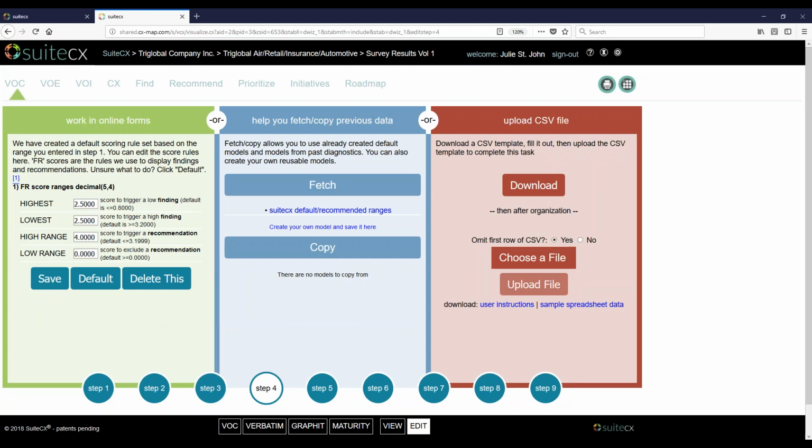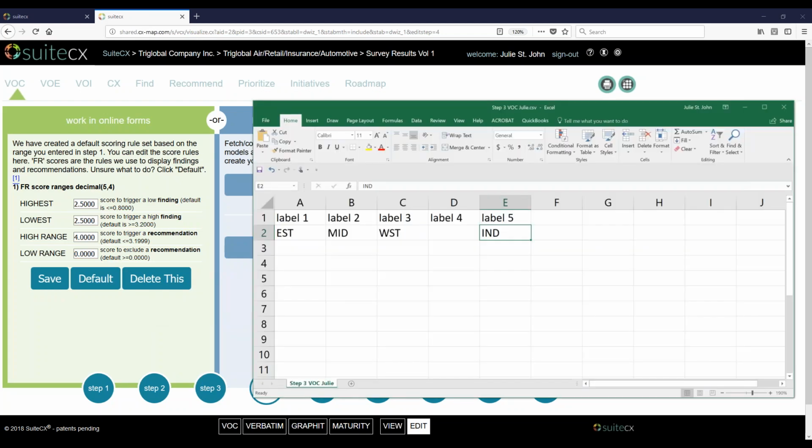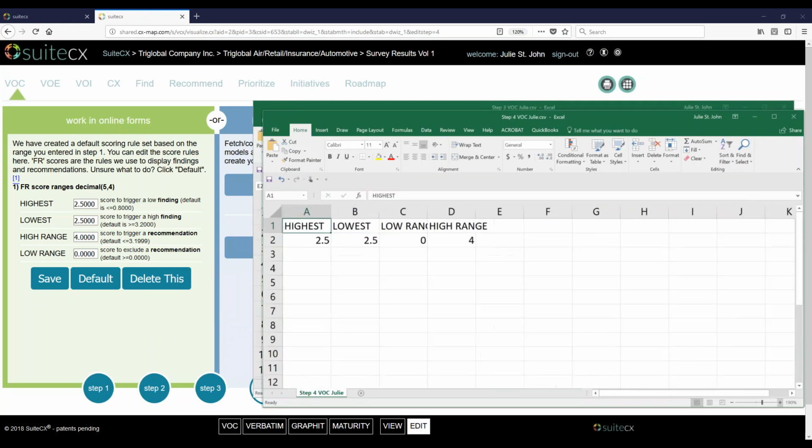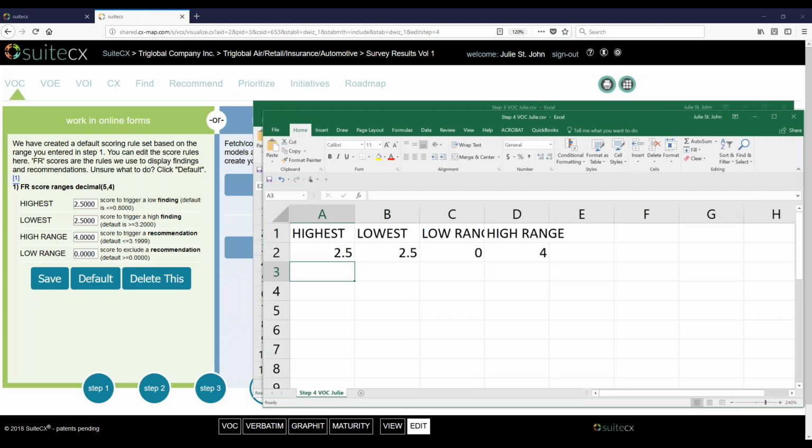Step 4 is where we got a little too smart for ourselves, in my opinion. Step 4 is where you can specify removing outliers. And you might be wondering, can I use a combination of forms and file uploads? Yes, you can. There's certain steps that you have to use an upload for, but you can, in most cases, use a little bit of both, and you'll see your work being saved, so you'll know if you're accomplishing what you need to accomplish. So what we've done here is we created a default scoring rule.